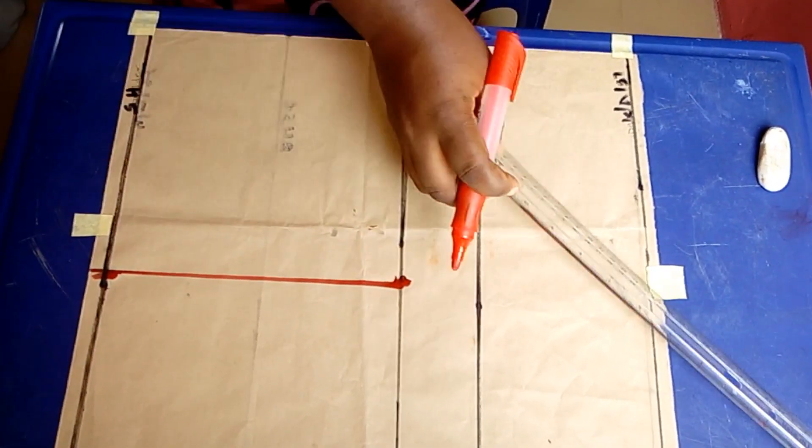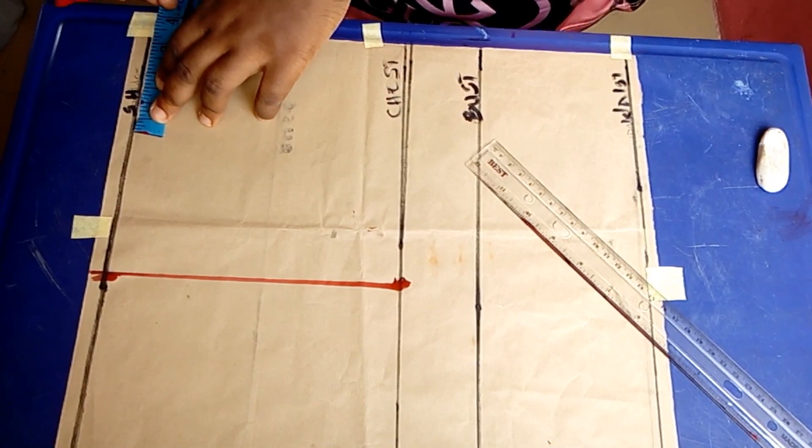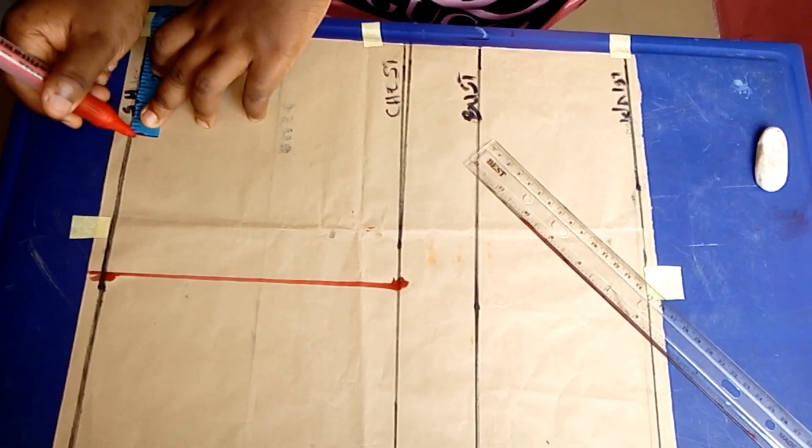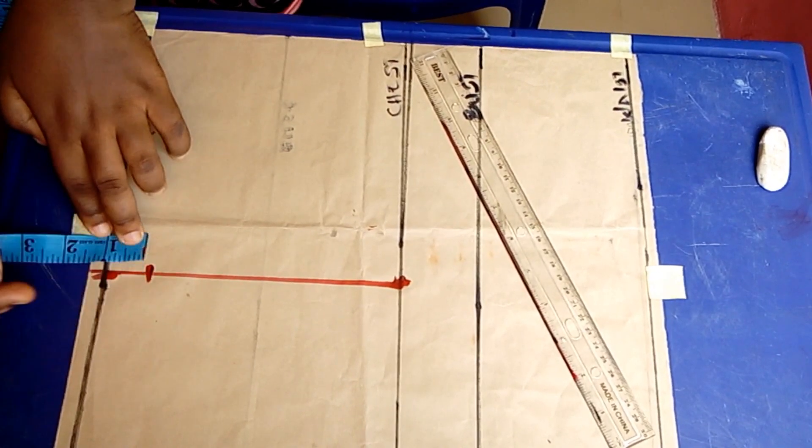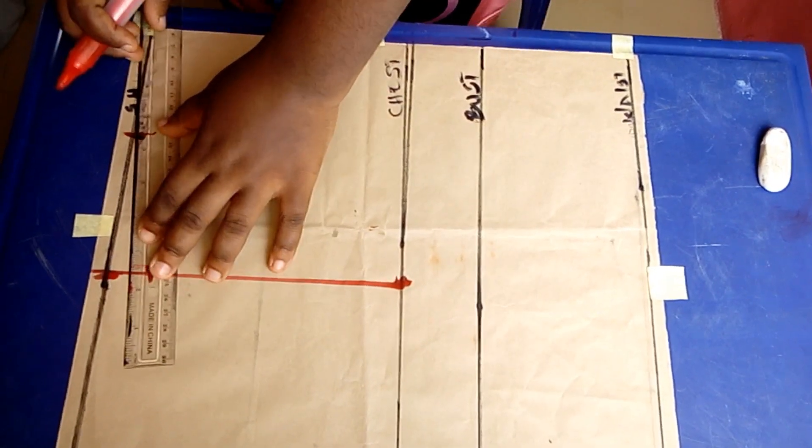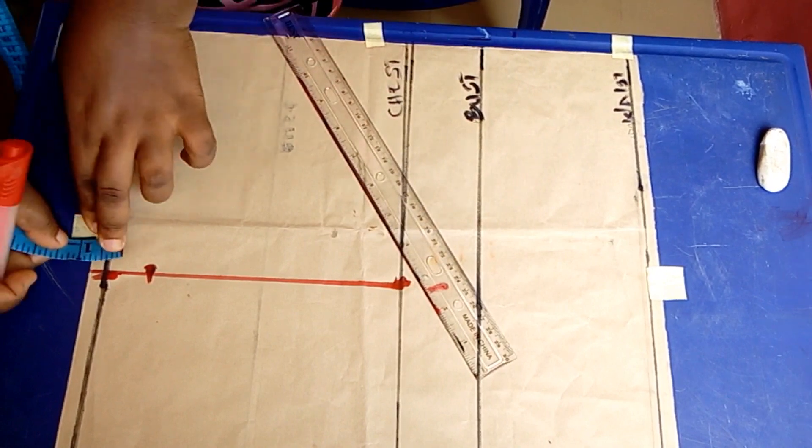I'll rule a straight line from the shoulder to your chest and then I'll also be taking in my neck width. I'll be coming down by one inch, but that's not what I'm going to use.